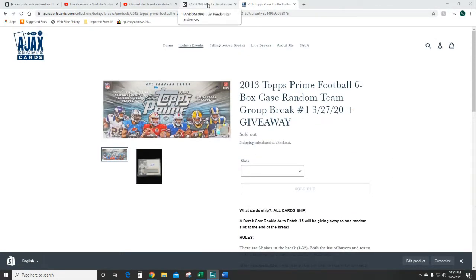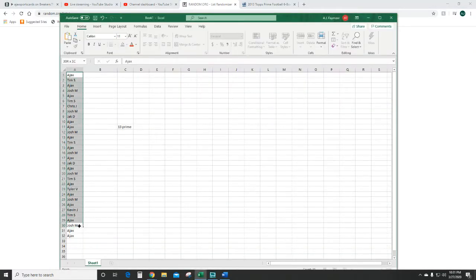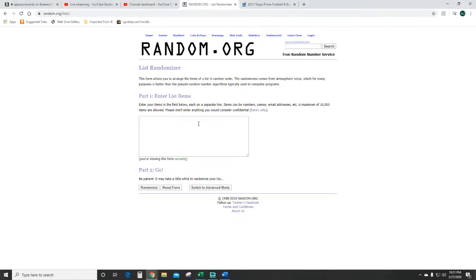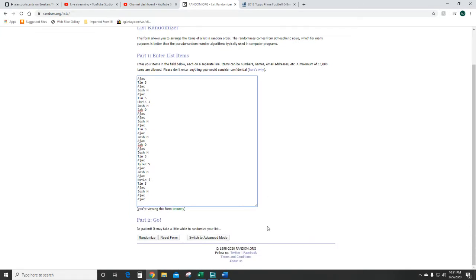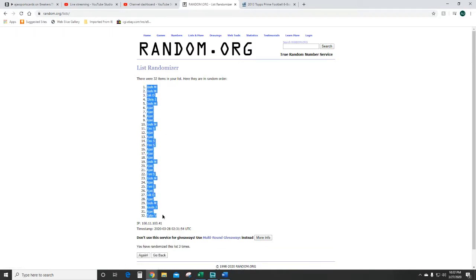So we're going to stay here and go to random.org. Keep in mind, I do have spots in this break. We're going to copy these three times and do the random. And then we will also do the same thing for the teams. So one, two, and three. Josh on top, Tyler on the bottom.